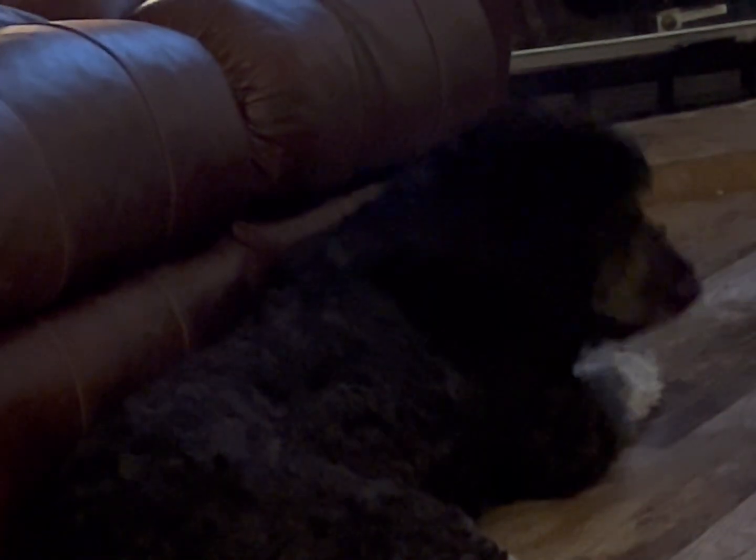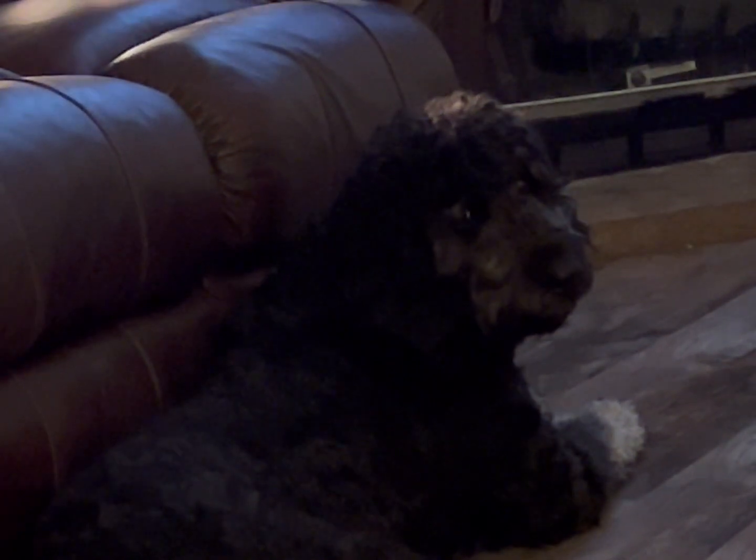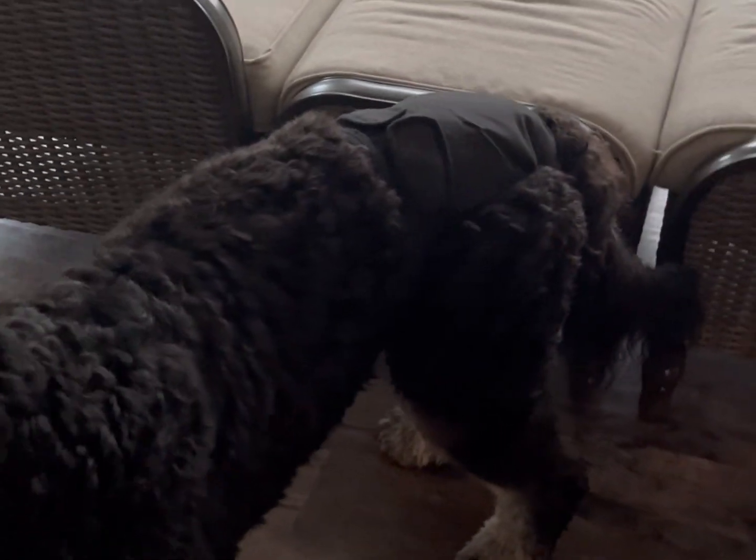I got these off of Amazon to be prepared for when they started their heat cycle. I tell you, I've used diapers before on dogs that I've had that became senior dogs and they dribbled pee and stuff and they would not stay up. But these heat things, they are perfect. They do not fall down. They don't seem to mind wearing them. We've had Boujee wear hers just to prepare her. See, there's the diaper. Paris has got it on.